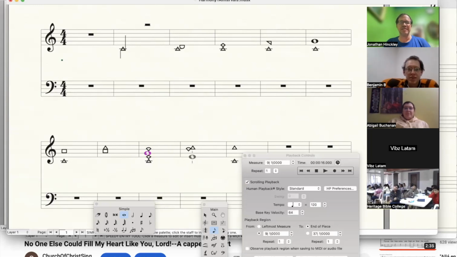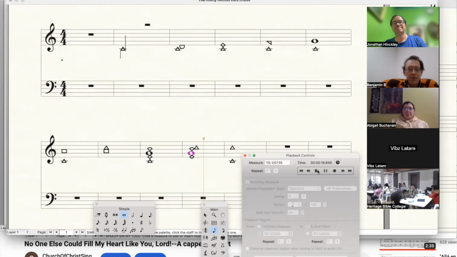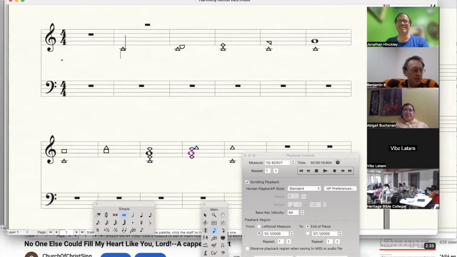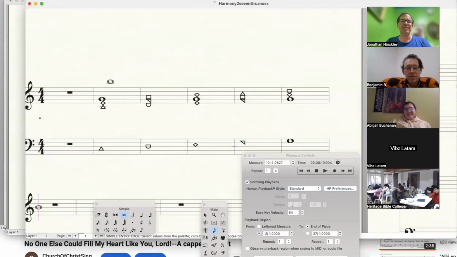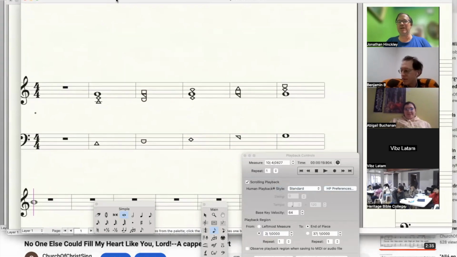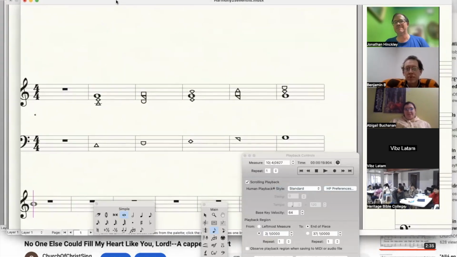Really quick, let's take a look at this one here. These two are really close, right? But if I go ahead and put in the do, mi, sol, I can get a prettier sound. And what that is called, it's called a seventh. And I'm going to teach you how to make sevenths today. We're going to start with the fancier ones, just because that's the way to learn how to build these. And then I'll get to the most important one that we use in music all the time.